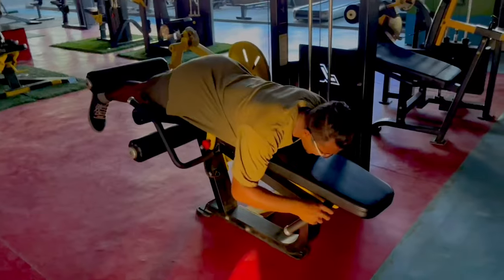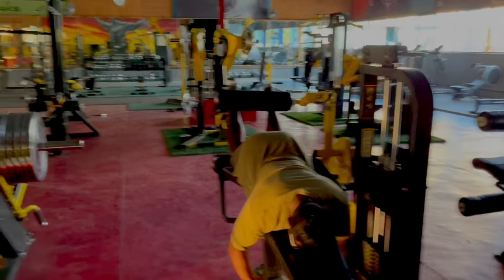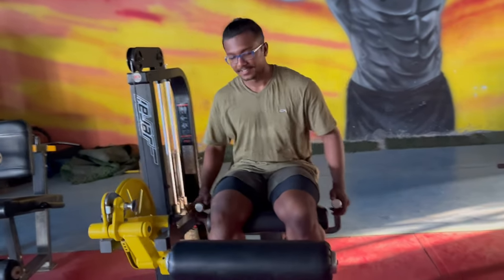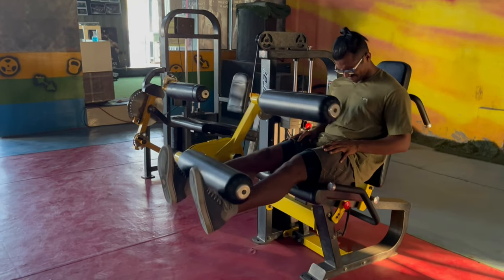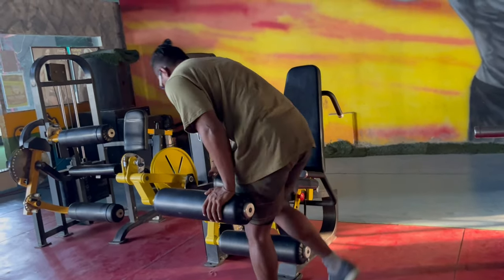Now last set, back off set, 40 kg पे, we are going to rep out. Let's see how it goes. Planning for more than 12 or 15. हालत तो खराब होने वाली है, देखते हैं. Let's go, 10 reps.